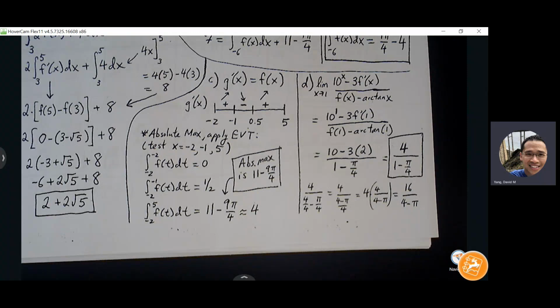So speaking of which, make sure you review your unit circle values, right? Because that's something they can throw at you on the AP exam. So make sure you go back and at least review the first quadrant, right? But it'd be best if you just know all your unit circle values. You don't have to clean it up all the way as far as I did. You can leave it as a complex fraction. That should be fine.